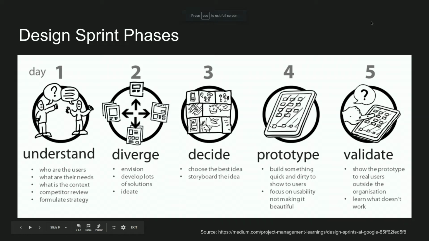This is again a summary of what we saw in the video. Again, this is 5 days, but think about it as 5 different phases. So it could be that you actually do 5 half days, or you do 5 2-hour sections, or something like that. The point is there are 5 phases.